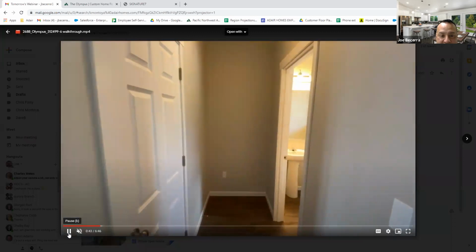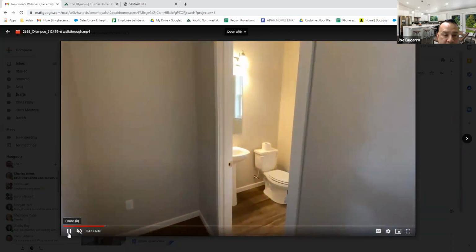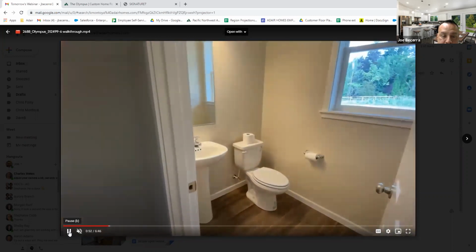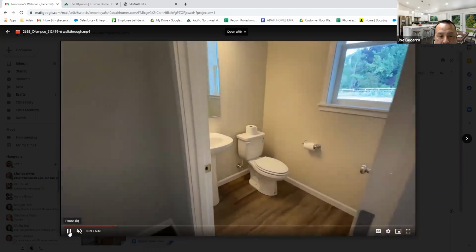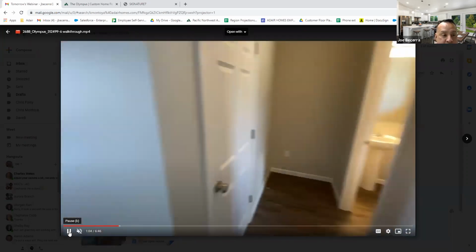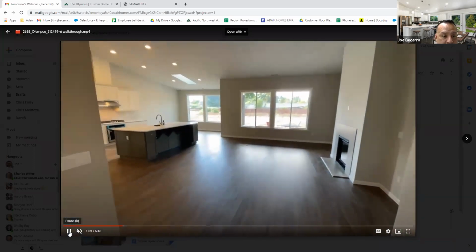Going into the half bath here. So when we go in here, let's see if we can get a good look at this. Right there, just to give you a quick idea, they did also the upgraded flooring straight into the half bath, which I thought was a really nice look. And that's the nice thing about Adair is you can change different rooms. You can choose different flooring, and you'll see that they did some different flooring in a different bathroom, which is really nice, along with this great selection they did.